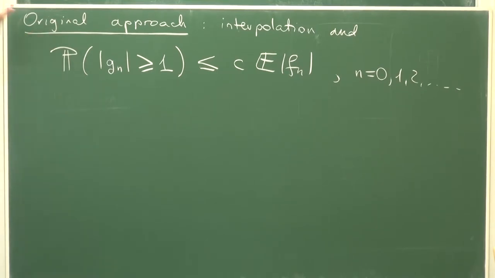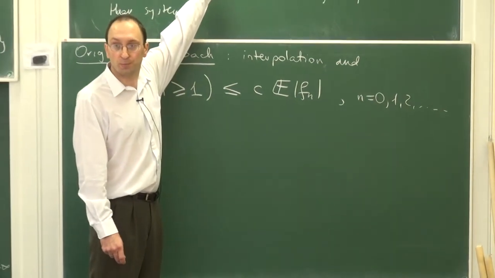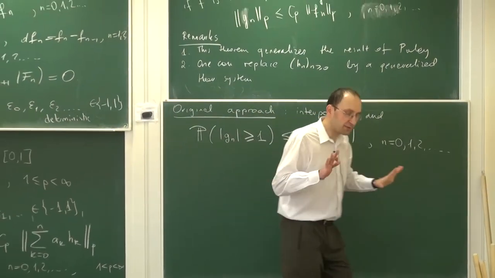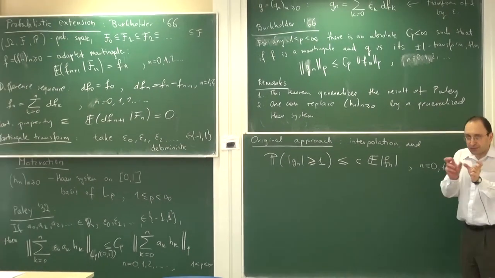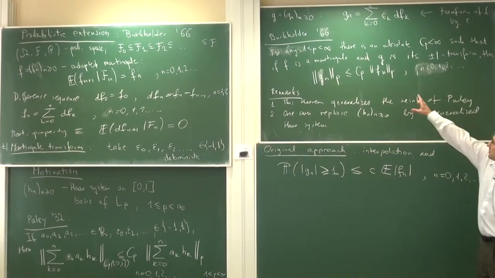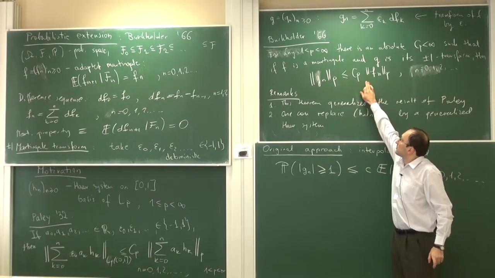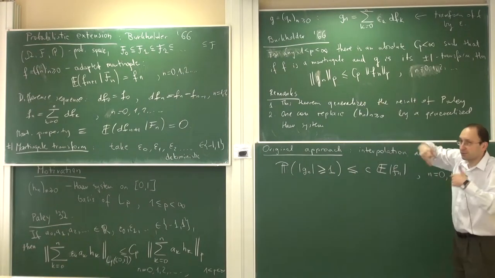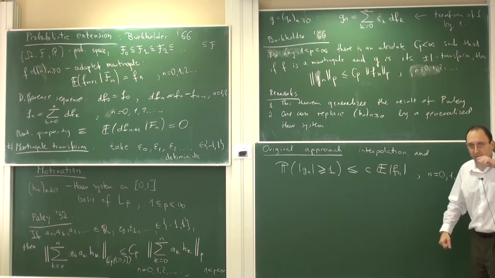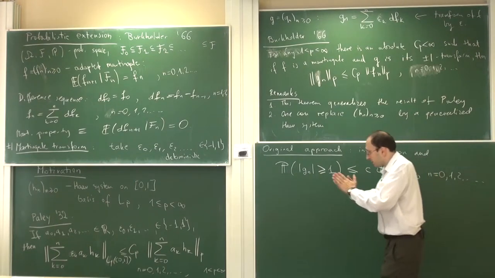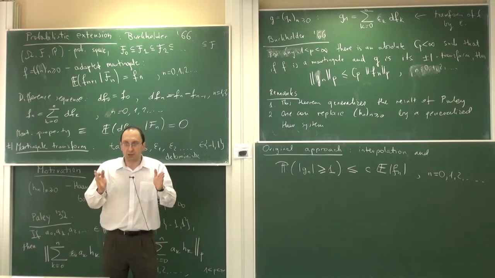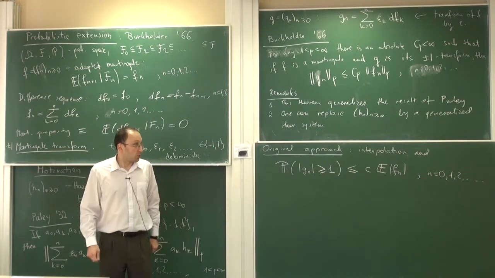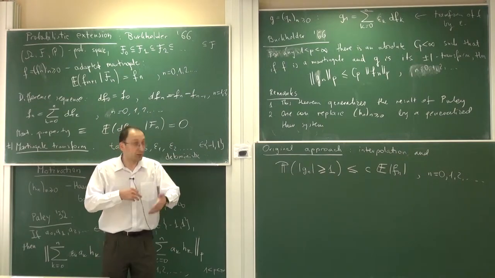Of course, it's very easy to see that if you write down this inequality for p equal to 2, then this is evident. The martingale differences are orthogonal, so it's easy to see that there's actually equality, with constant 1. So this bound holds for p equal to 2. We have weak type bounds, so using the Marcinkiewicz interpolation theorem, you get this L^p bound for p between 1 and 2. And then using duality, you get this for the full range. So that was the original proof.